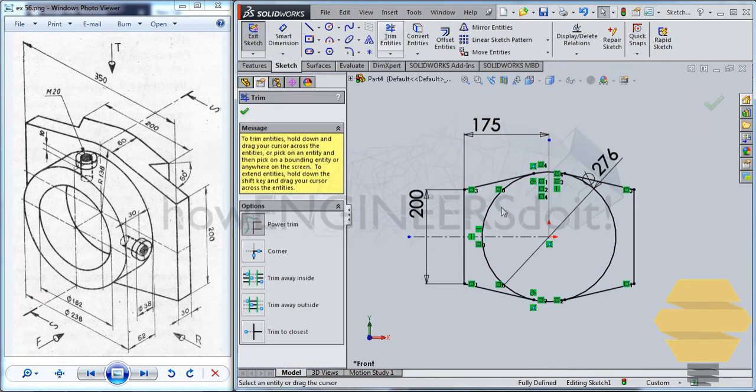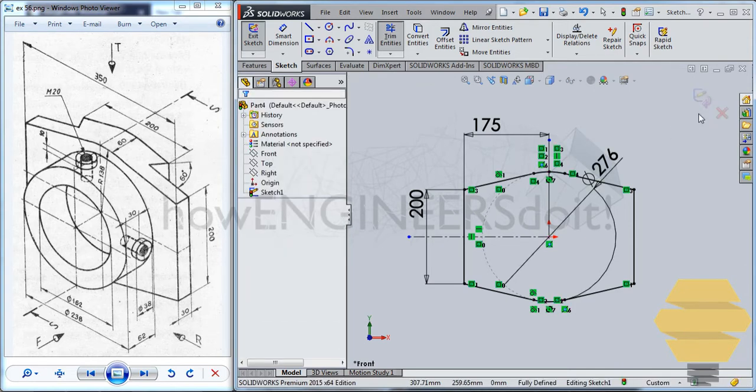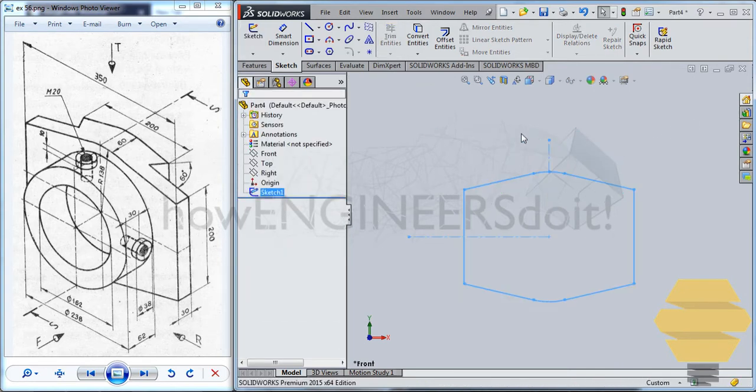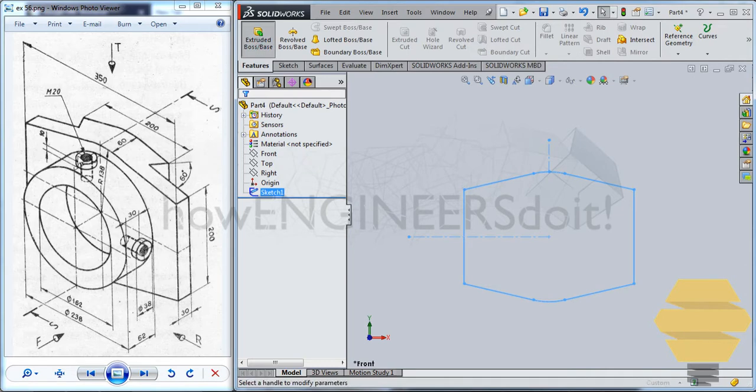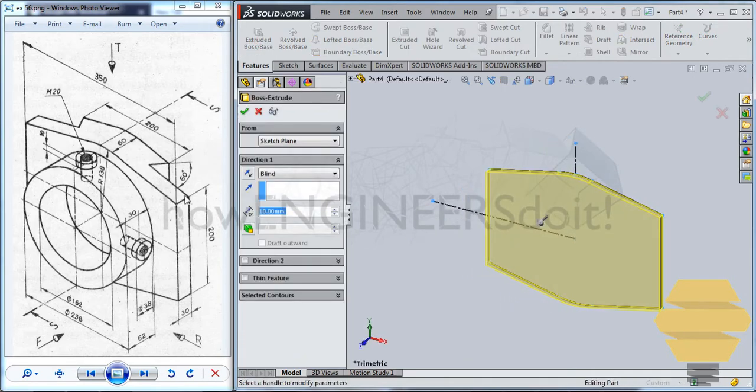Now you can easily trim all these portions off, whichever is not required for us. Alright, now you can exit sketch, and then you can go for features, extrude boss and base, and give this thickness as 30, tick mark.